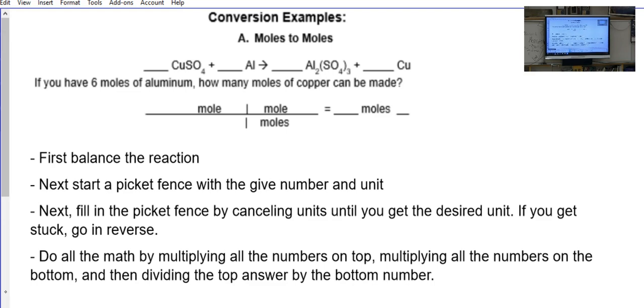All right, so first, balance. On the right side, there are 3 SO4s. So on the left, I am required to have 3 SO4s. There is only 1, so I have to triple the amount of copper sulfate. Now, that doesn't just make 3 SO4s. It makes how many coppers? 3. So I must put a 3 right there. Now, I still need to check the other part, which was aluminum. There are 2. So I need a 2 right there, and then I'm done. It's 3, 2, 1, 3.